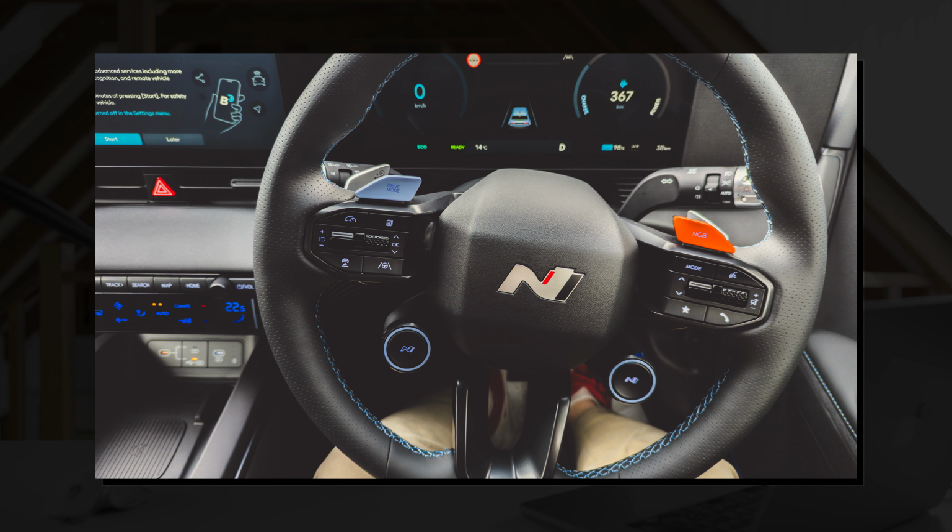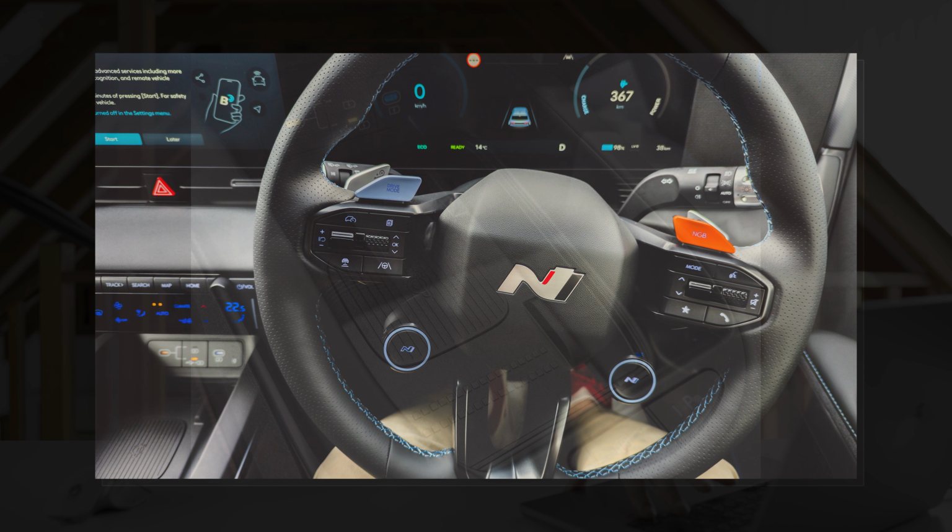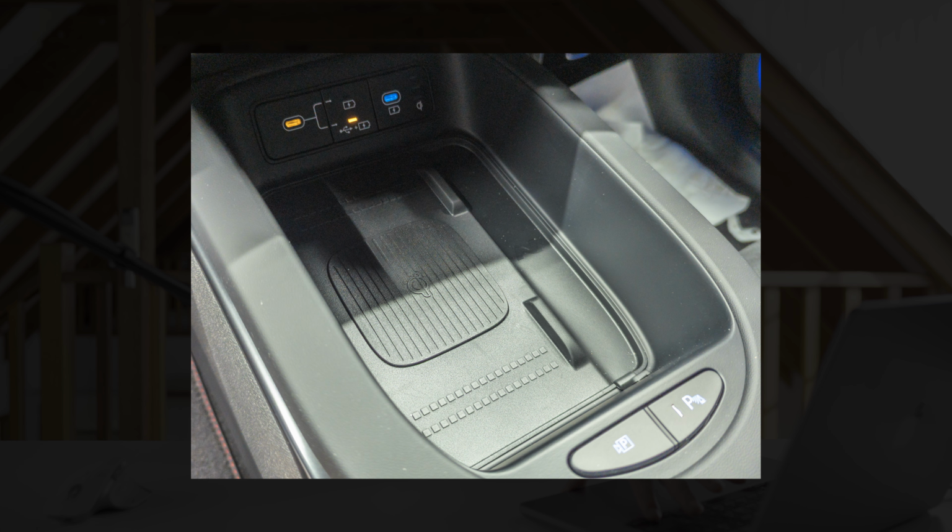So I looked down at the steering wheel, and it was hiding to the right there. There's the gear selector, which is actually really nice. Tesla, pay attention. It's very nice to have a physical control to select forward or rearward motion, or put the car into a park position. And once you know it's there, it's fantastic. But when you don't know it's there and you can't see it, it took a little bit of time just to get the thing moving into the workshop. Maybe it's just me. Maybe I'm getting old. So, that's frustrating. The steering wheel looks cool though, and the cabin's very nice. Also noticed this.